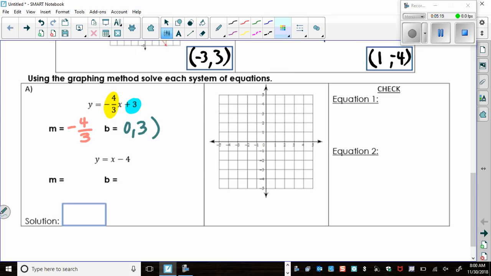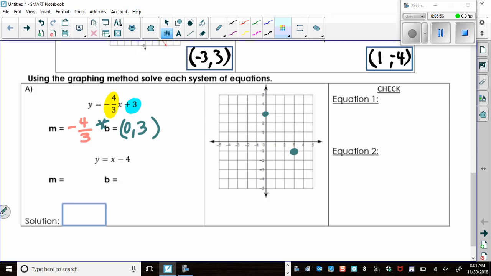Remember, the y-intercept is always your starting location. So, based on my slope, I have 0, 3. Plot that point. My slope is negative 4/3. Remember, we always move the negative to the numerator. So negative 4/3 means I'm going to go down 4, a negative direction, and over to the right 3. So from my starting point, I go 1, 2, 3, 4, and to the right 1, 2, 3. So put me right here.